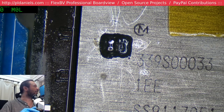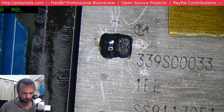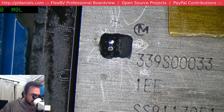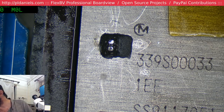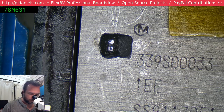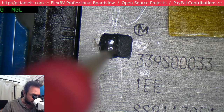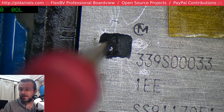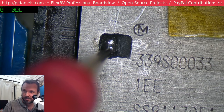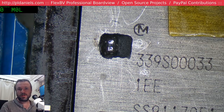Ah, Warren, you're no fun. And we no longer have a short. Now let's see what side actually is the short. Let's verify. Because this is like reality TV where they make you wait a whole episode for one single statement. Yeah, so the short's on this side here, and that's more normal there.